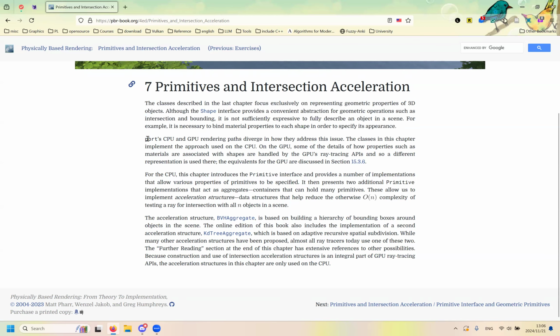And PBRT's CPU and GPU rendering paths diverge on this issue. This chapter only talks about the CPU implementation.